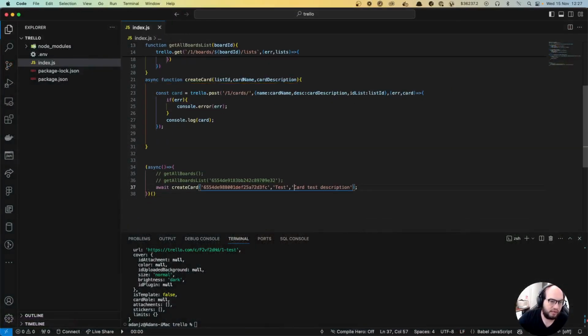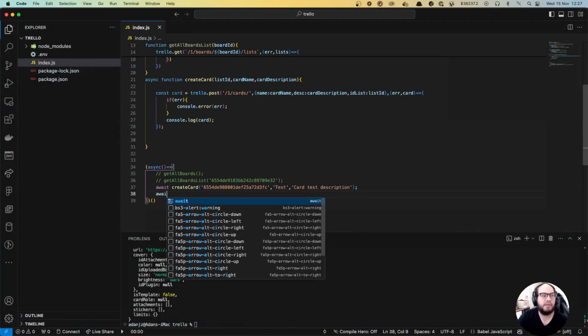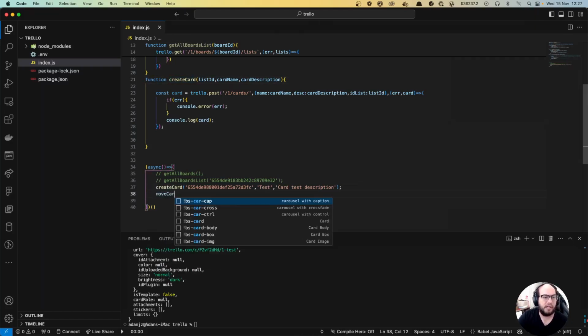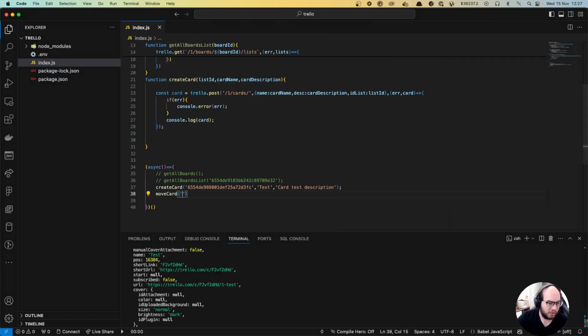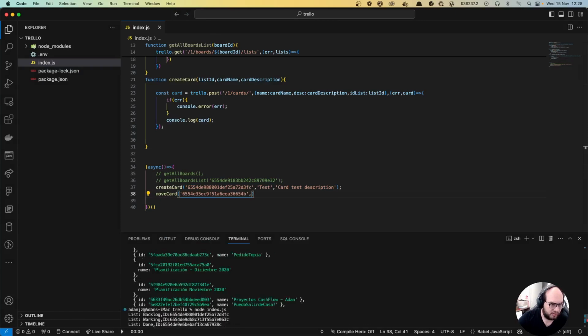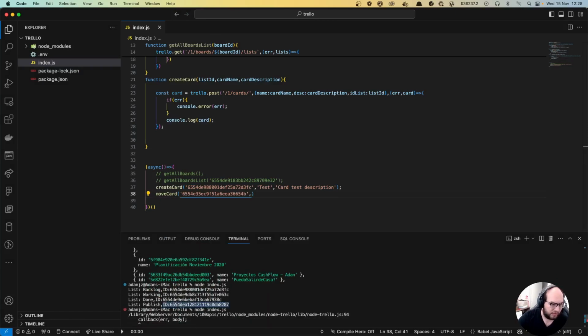So let's actually move this to publish, for example. We're gonna create a new function. Actually, this is not gonna be async, we can remove that. So let's create moveCard, and we want to move this card which we just created. Let's grab the ID of the card here, and we're gonna move it to the publish one.